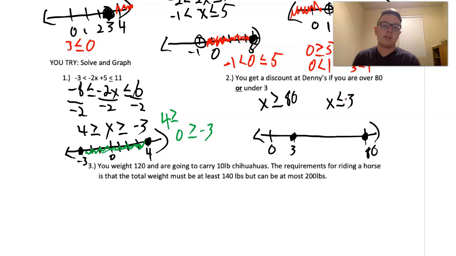Now, what is going to be less than 3? Is 0 less than 3? Don't forget we also need an or in here. It's important to keep that or. Is 0 less than 3? Yes, it is. So everything to this side is true because all of that's less than 3. Anything in here, is 15 greater than or equal to 80? It's not. Is it less than or equal to 3? It's not. So this area isn't shaded. But 90 is greater than 80. So we're going to shade to this side.